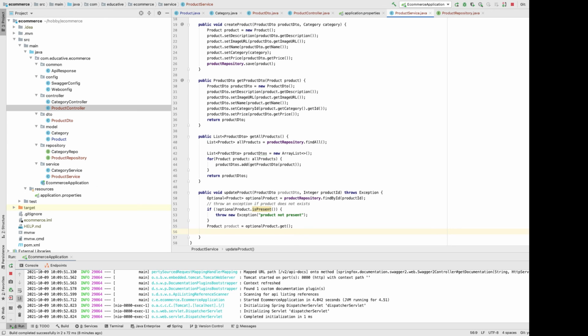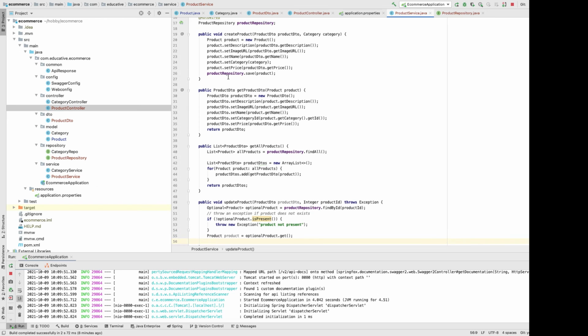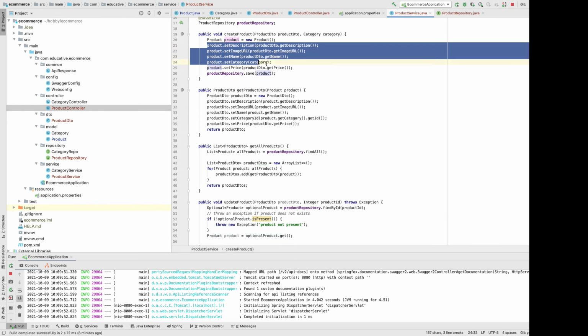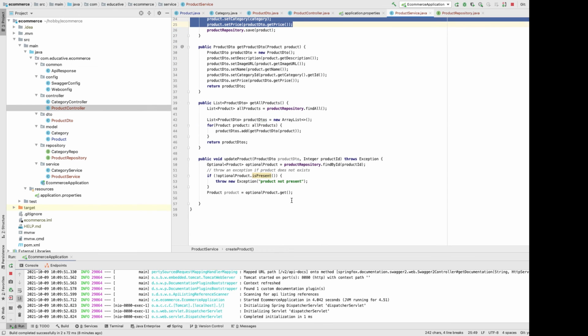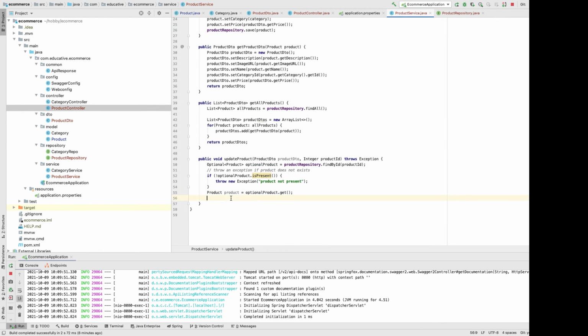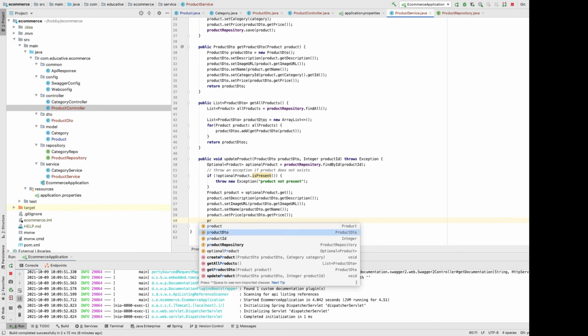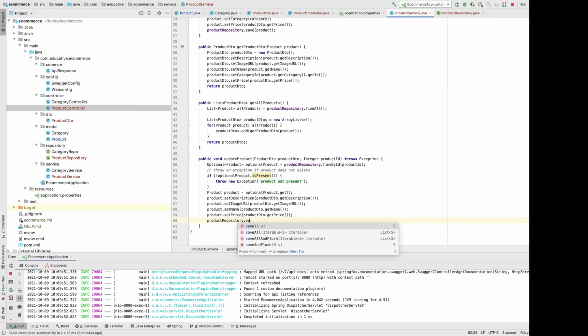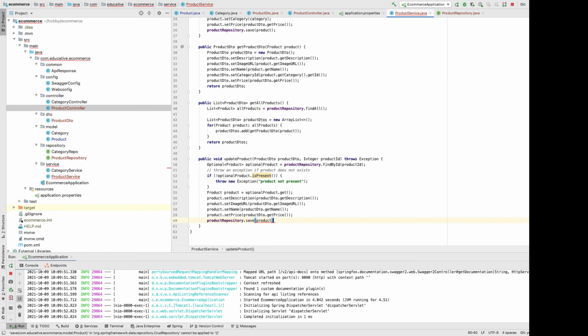Now we'll just set all the things of the product like we did before. You don't need to set the category, and that's it. Product repository dot save product.